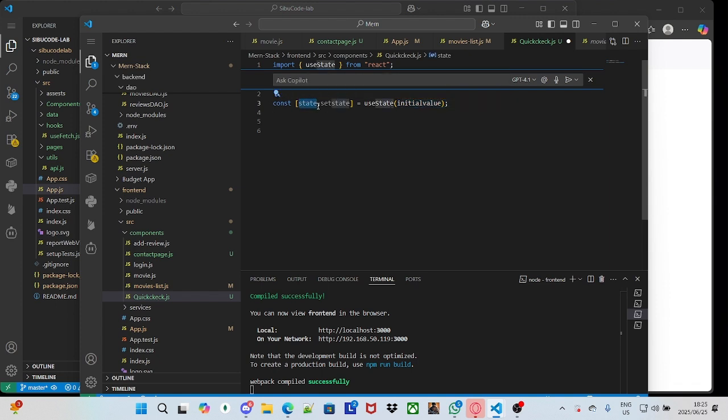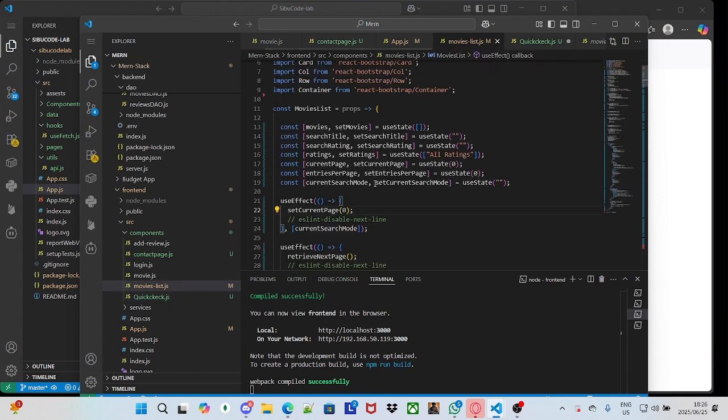The state is the current value, and the setState updates the value, and the initial value initializes the state. So that's how we know that this is a state. And every time we look at our component, we must know that we have useEffect and useState.